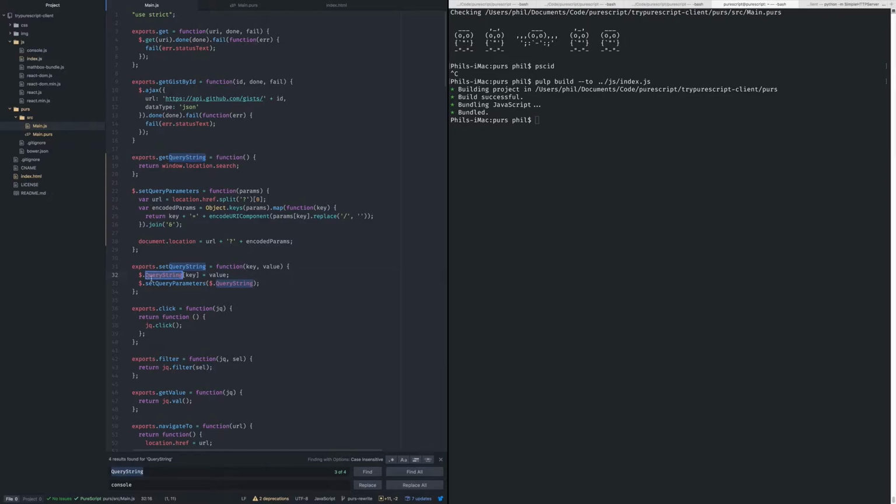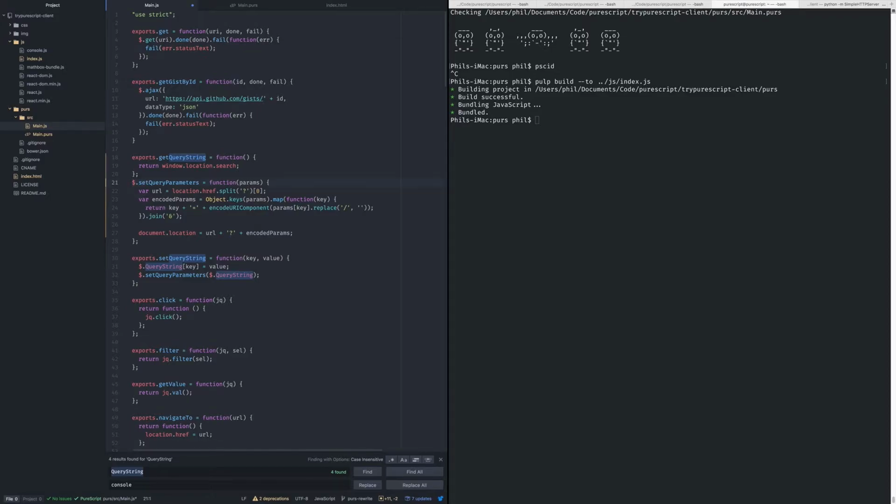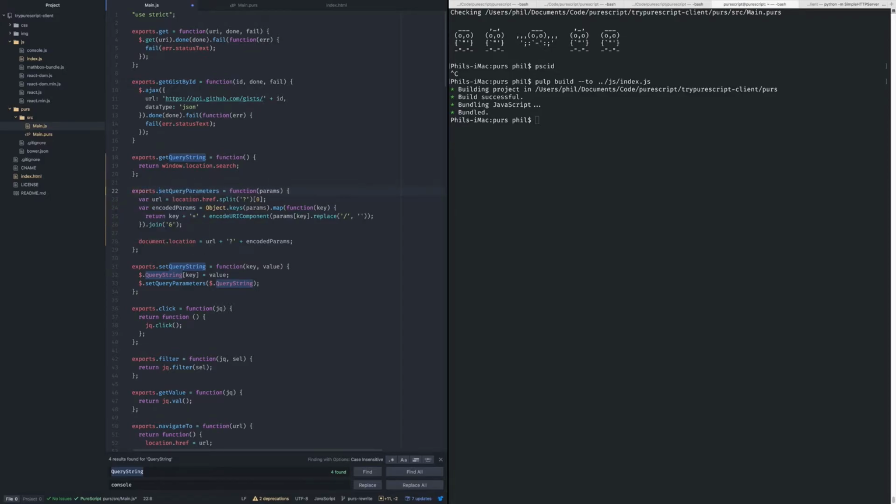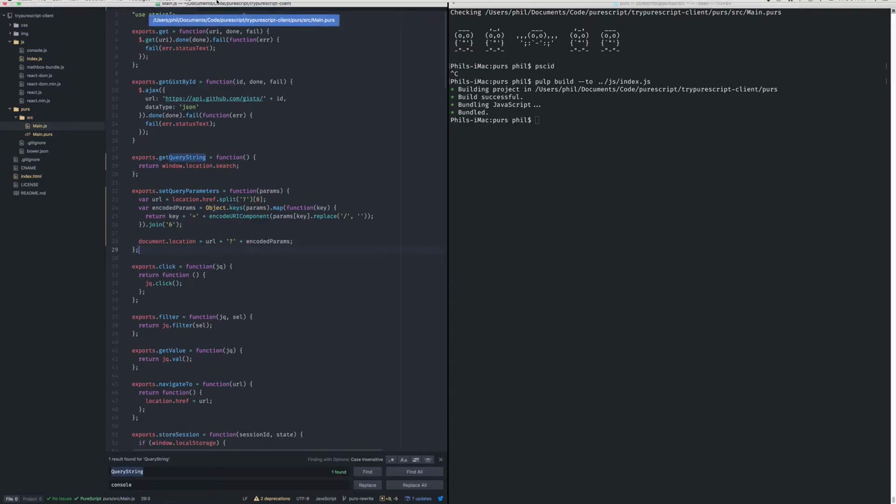The problem here is that we had this object. So obviously this isn't going to work, and we don't have this global anymore, but what we can actually do is just get the query string. What we can do is just export something to set the query parameters. Exports.setQueryParameters takes a parameters object, which is going to be an object, and it's just going to effectively run those things. And then I'm going to get rid of set query parameters.